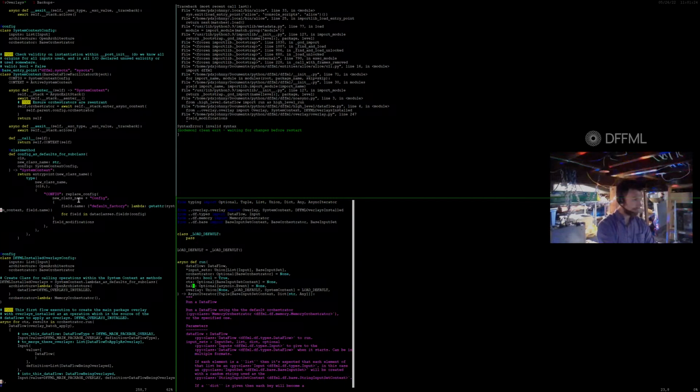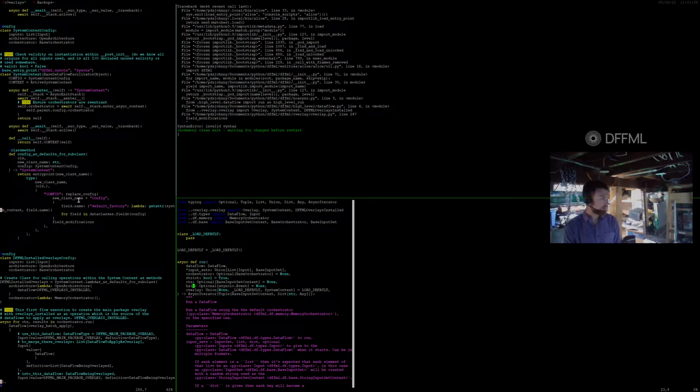No. Yeah, it's a coroutine. Overlay apply. dfml installed overlays config. Inputs architecture orchestrator. And this is default for subclass.